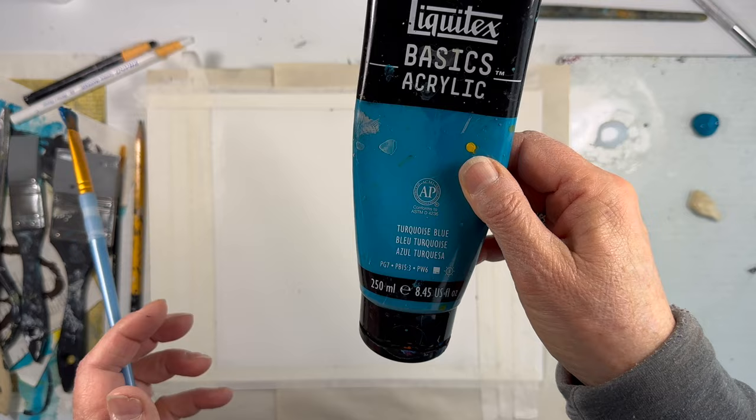As a matter of fact, I'll do that right now, so I can show you. Oh, that's new. Awesome. Using my teeth. Don't do this at home. Okay. It's thinner, but not that much thinner, because I want the layer to not be totally opaque.